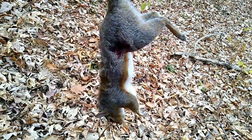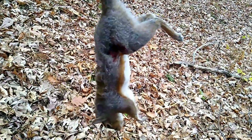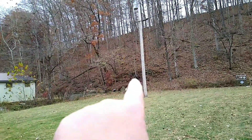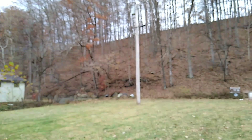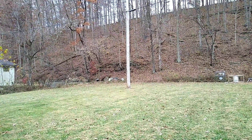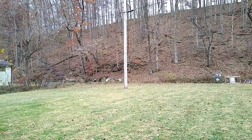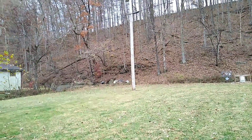I really couldn't — I could make him out but I couldn't. I thought I was shooting at his head, but nice little squirrel. We'll add him to the pot. Just so you know where I got that squirrel — he was in that little tree right there just to the left of the telephone pole, just slightly above where the little rock outcropping is. He was barking, and I thought he had his head stuck around, but he must have been further around the tree than what I could tell. So anyway, we'll clean him up, put him in the freezer, maybe get a few more. We'll have some squirrel and gravy.